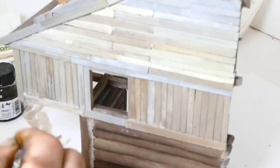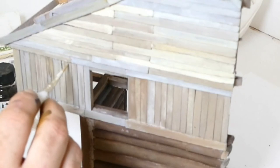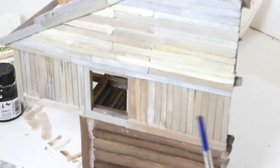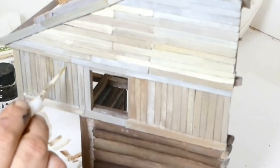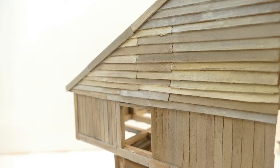I think the colours look quite washed out because of the light I'm using to film it with. I'll change that so you can get a better look next time. But there are some stills here, and they've got a much better colour to them in the still photos. It's got a lot less light on it, so it's a lot more realistic looking, I think.